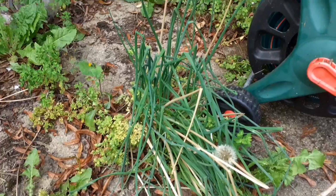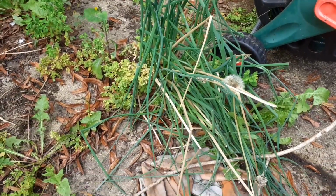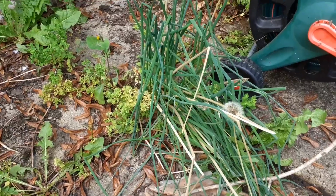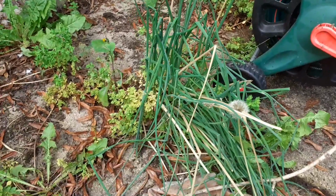Just here it looks like we've got some self-seeded chives, which I left because they make nice flowers for bees, but they've gone over, so I might chop them back.